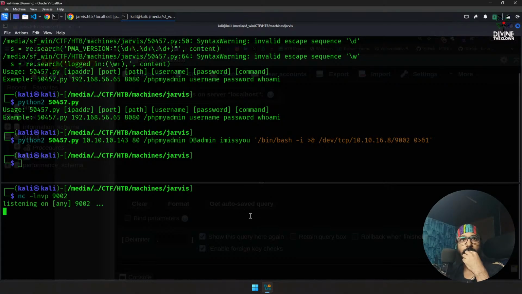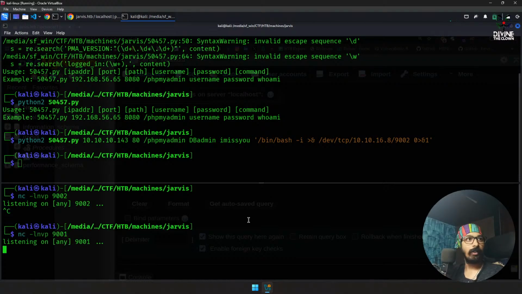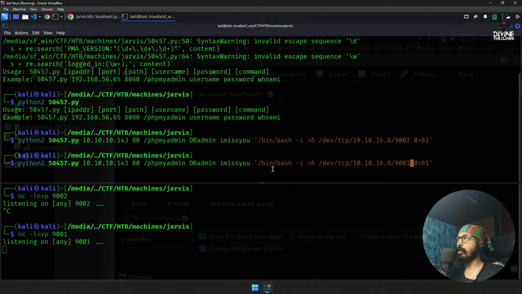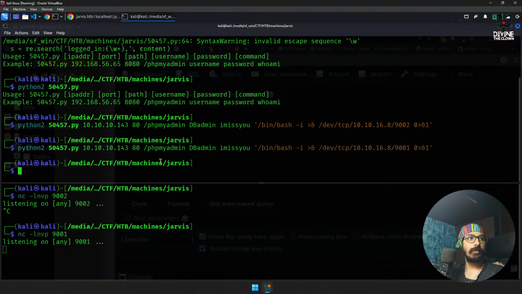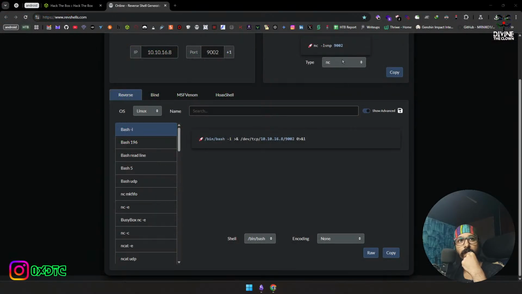Press enter. Cancel 9001. We'll go with this 9001. Press enter, and we should get the RCE. I didn't see any sort of error here, so I'm expecting that this might work, or this might not work.